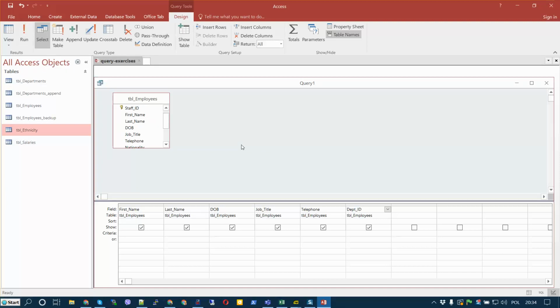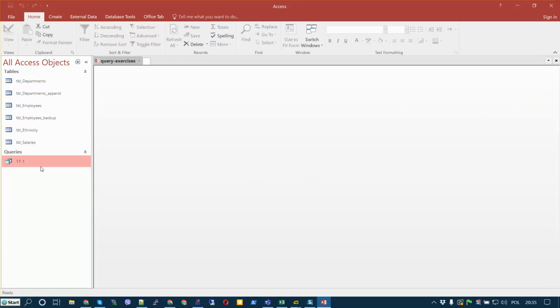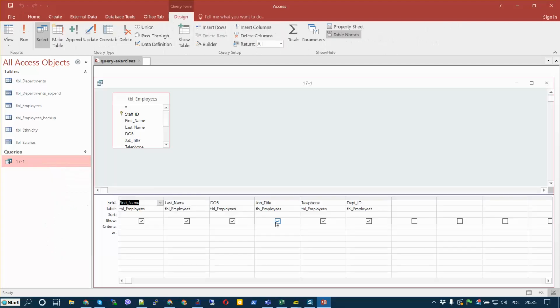Once I have added fields in the record set, I can check how my query works. I strongly recommend that every time you save the query before you try to execute it. So save, name it according to the task, and run. As you can see, it retrieved and returned records from the Employee table, all records, just not all fields, only the fields that I have selected. So I can close my query, double click to open it again. As you can see, it was immediately executed. If you want to go back into the designer, right click and switch to design view.